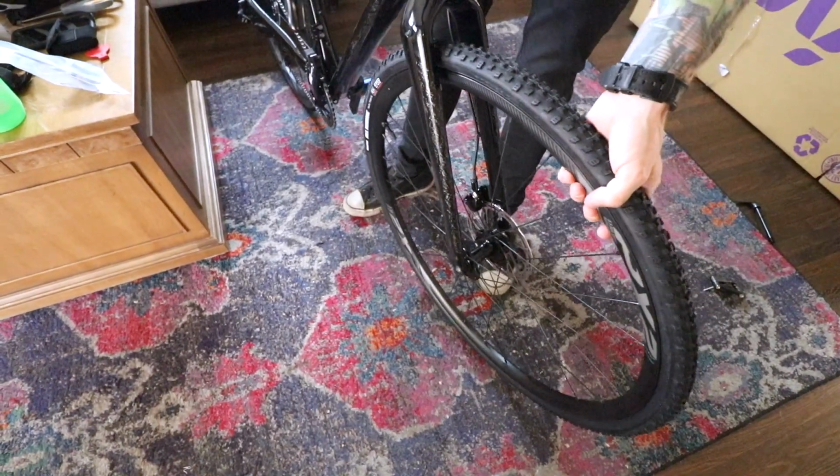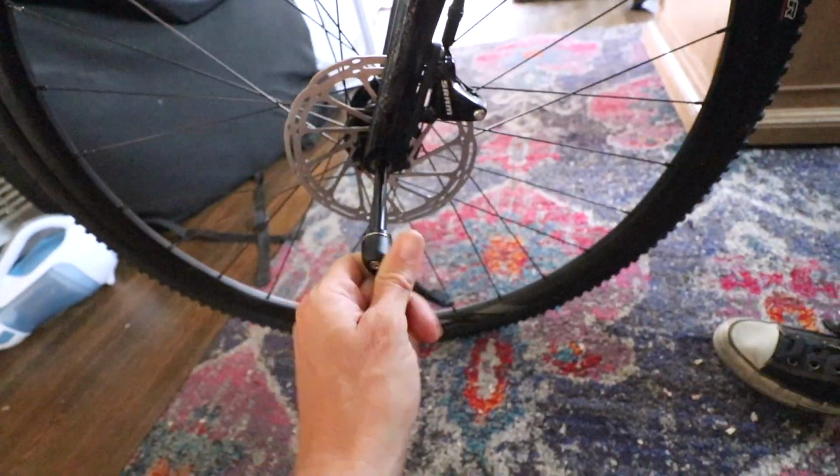And she's almost built. When I was building my first cross bike, this had me totally stumped. I didn't actually know what the through axle was. I thought they forgot to include my skewers. So this time I know what they do. Put it in the hole.